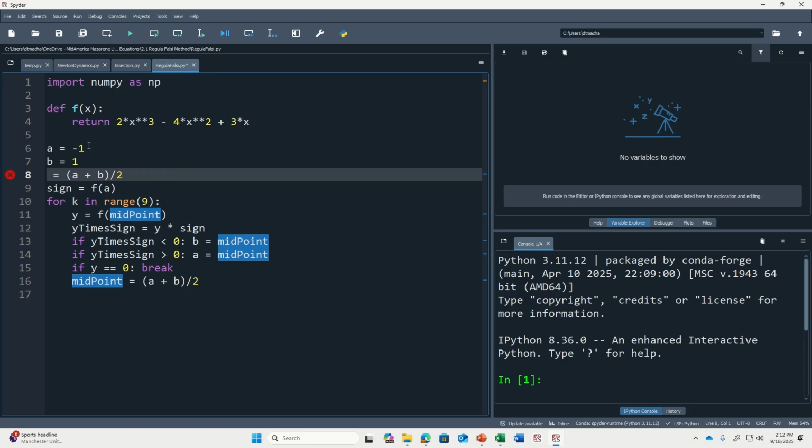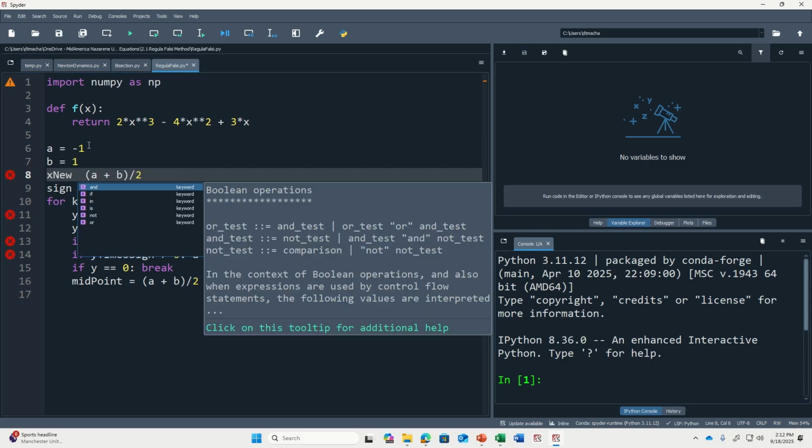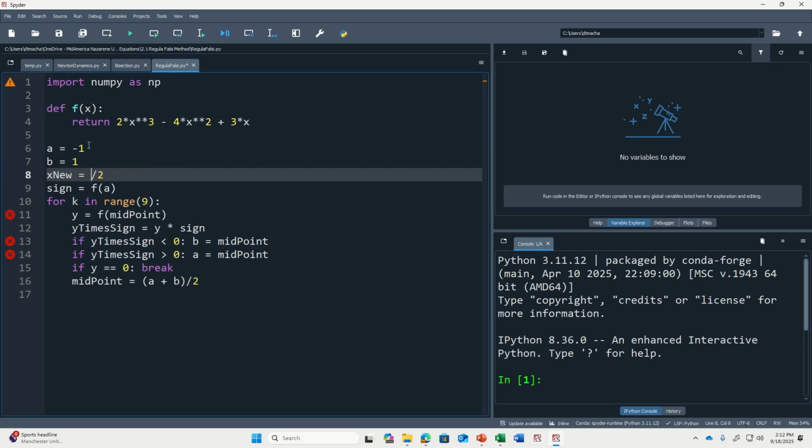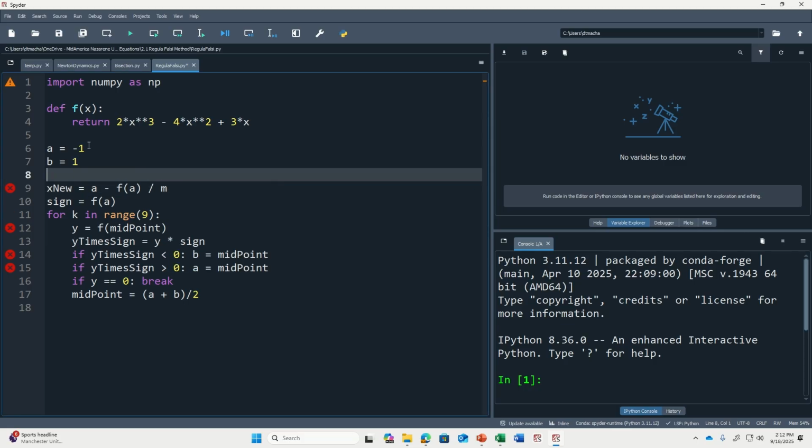My new iterate is just going to be what I get from that crazy formula, which is a minus f of a divided by m, and m was f of a minus f of b divided by a minus b.